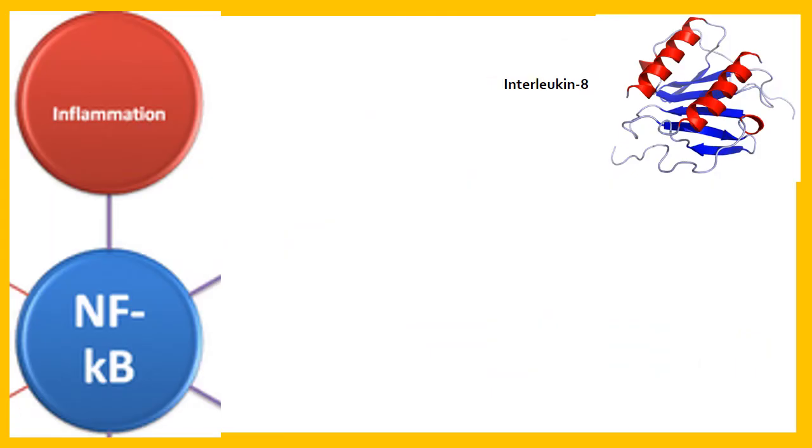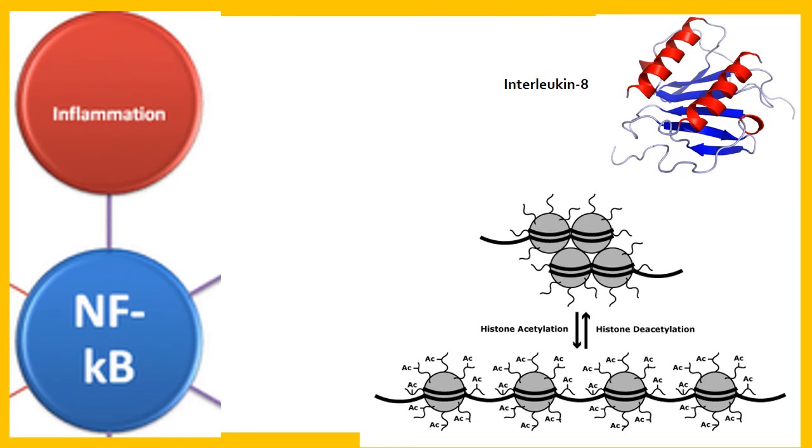Reactive oxygen species can also activate NF-κB to increase the levels of pro-inflammatory cytokines such as IL-8, TNF-alpha, or MMP9 and to activate histone acetyltransferases. This will open up the chromatin structure of DNA and allow the inflammatory genes to be transcribed. The method of this is not completely understood and is still under investigation.